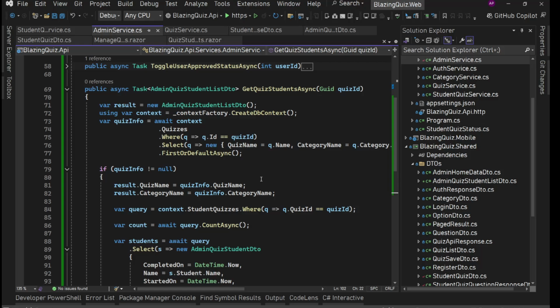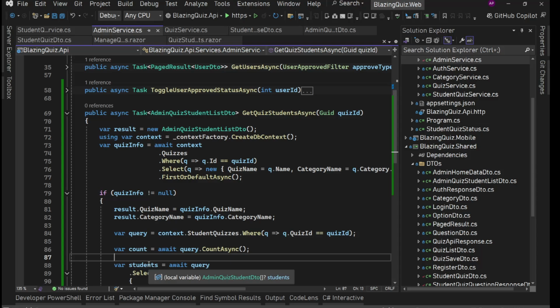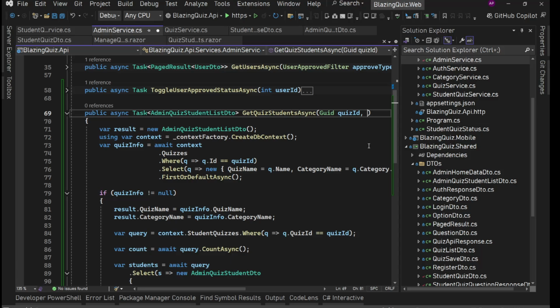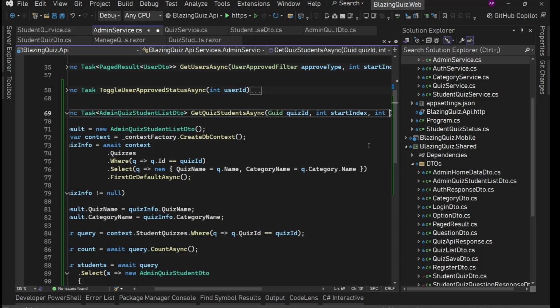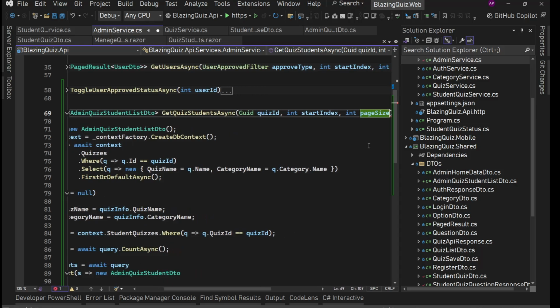Okay, so this is the basic draft of this method. Now let's try to modify this as per our requirements. So first requirement is for paged result, we are going to have paging, of course. That means we can have int start index and int page size.